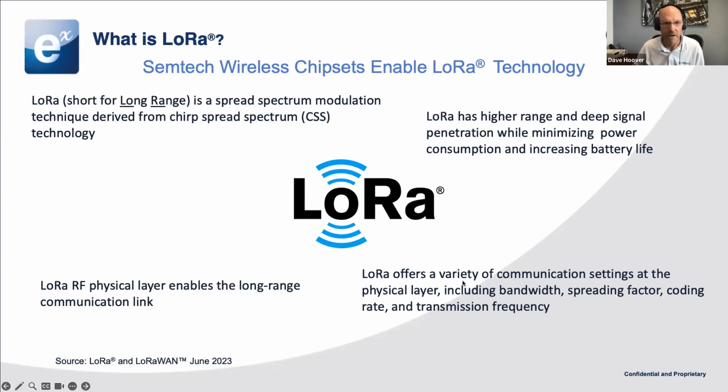LoRa does provide a fair amount of flexibility in how you set it up. You can set it up to be super long range and very, very low bandwidth, or maybe if you don't need quite as much range and want a little more bandwidth, you can set it up for that. You can twiddle with the bandwidth, spreading factors, coding rates, things like that, to make those trade-offs between long range and data rate. Those are usually the two things you want to play around with.